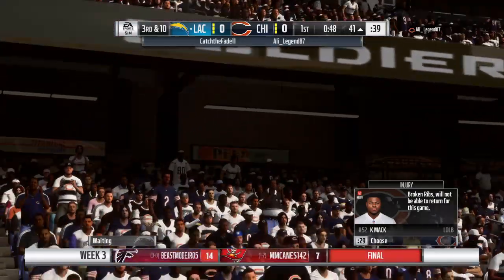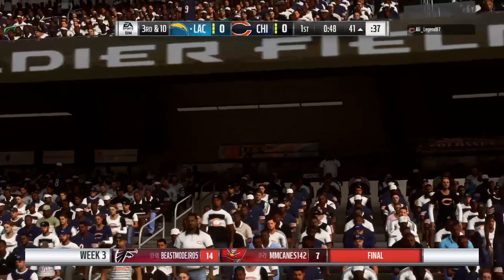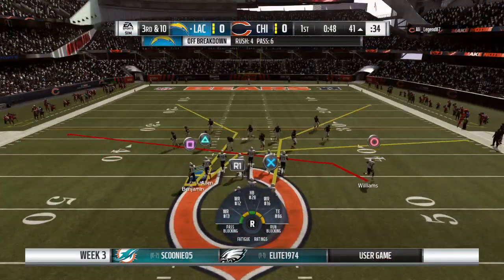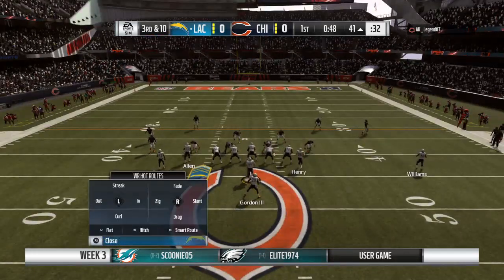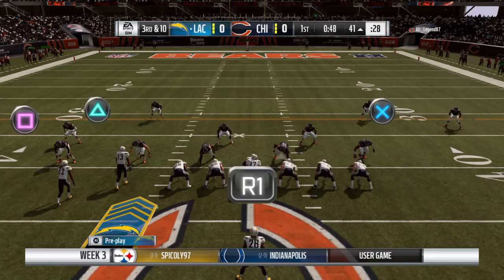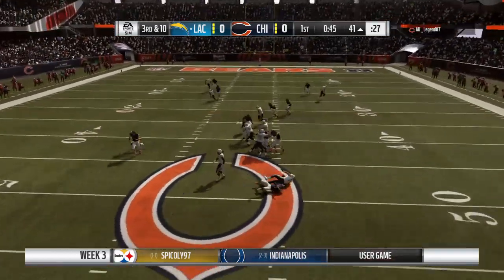Keenan Allen, the intended receiver. And now it's 3rd down. Well, it certainly appears that they're going to try and keep getting him the football. It's the 3rd time they've looked in his direction. Unfortunately, haven't completed one yet, but I'm not sure they're going to shy away from him. They feel like they've got something there, and they want to capitalize on it. I think you're right. We're only in the first quarter, so a lot of opportunity.